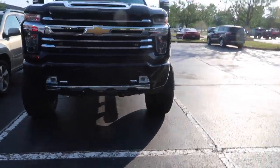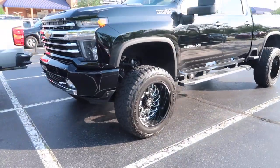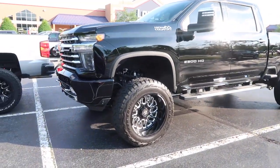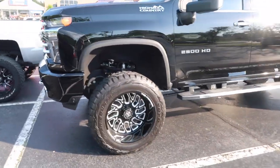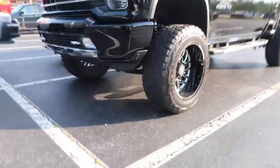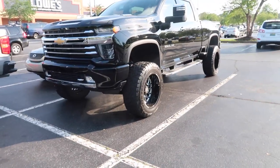Lance, I hope you know that when you moved my seat earlier, she is pissed. She's like 'who the heck moved my seat?' She's coming for you, Lance — you better watch out. So we're leaving Lowe's again and look what just had to park next to me — that 2020 High Country Duramax with TIS forged wheels and Fox shocks all the way around. That thing looks good. Can't tell what kind of lift kit it's got but damn it looks good.